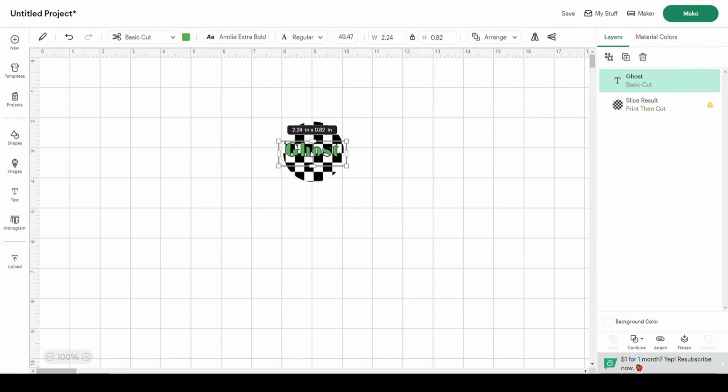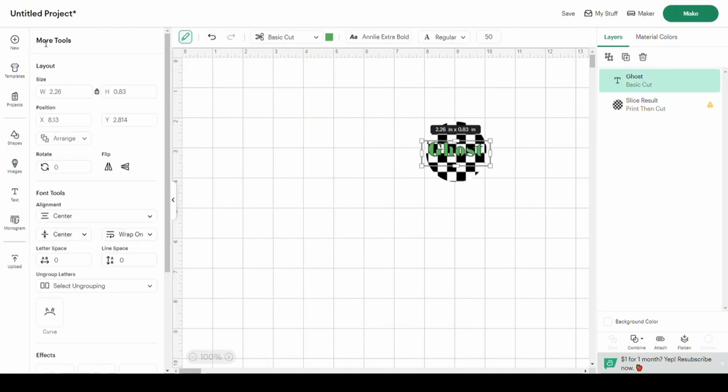So right now, I'm going to make it about a 50. That's a 55. That's too big. Make it about a 50. Okay, so it's a 50. You want to rotate this, so you can hit your text, go over to your pen, go down to rotate. I'm going to make this about a 13. There we go.